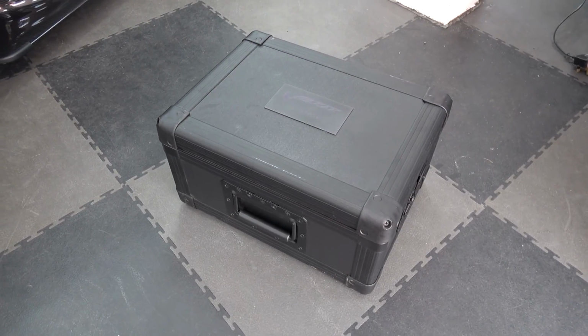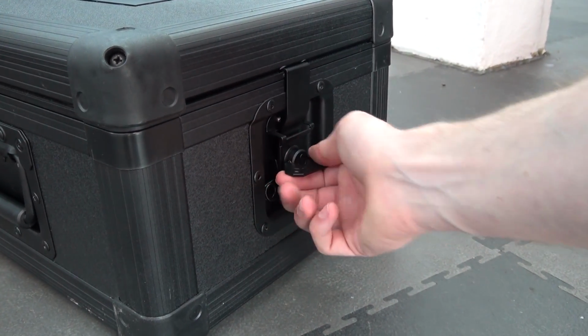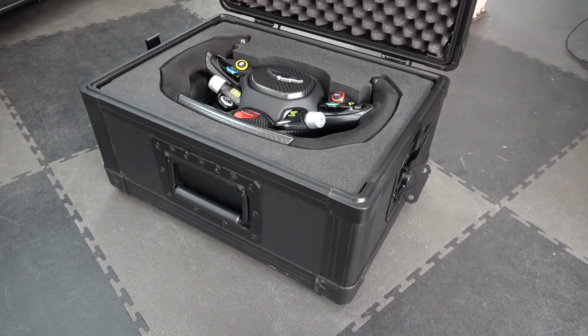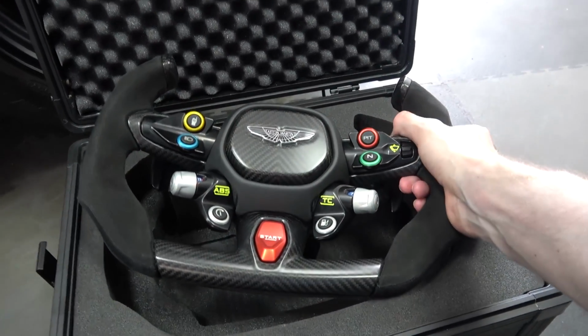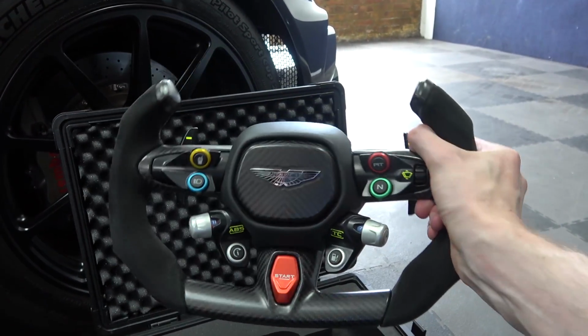The key is a little surprising in the Vulcan, as it's actually the steering wheel. It comes in this protective box. Given the rather large price, I'd hope so too. The box is fastened on either side by latches that are easily unfastened. Once this is done, the lid can be opened. Designed in collaboration with BF1 Systems, the wheel is light as it is constructed largely from carbon fibre.